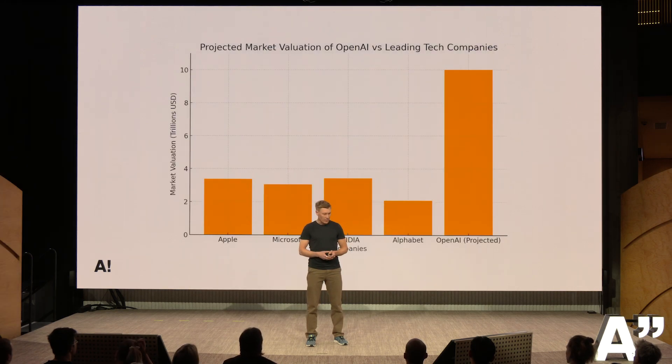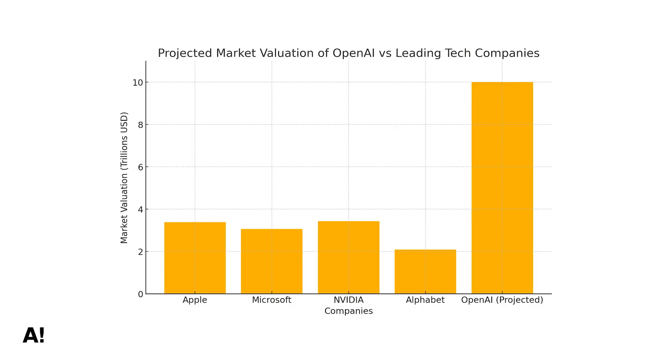Coming back to Earth — if you think about the stock market — when I started my career, I founded a company called Jaiku just nearby here with my partner Petteri, and we were making a social media platform that competed with Facebook and Twitter. I found it very frustrating here in Espoo, talking to people and trying to get investment for my company, explaining and trying to reason that social media platforms were going to become the biggest companies, because I knew that this way you could reach the entire human population in an extremely inexpensive way and influence what they thought about things.